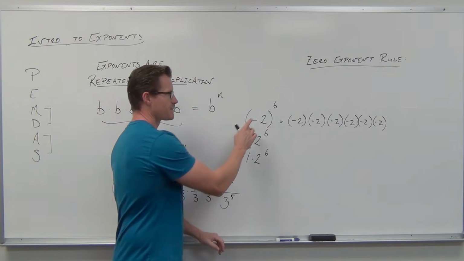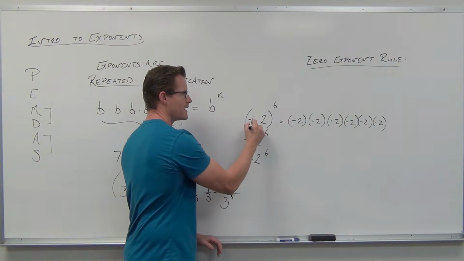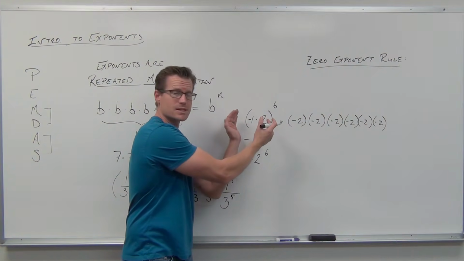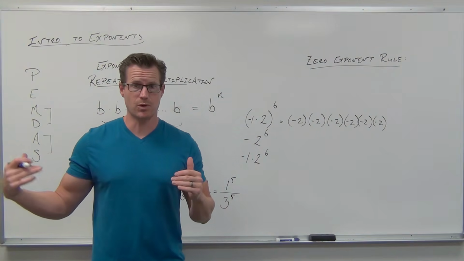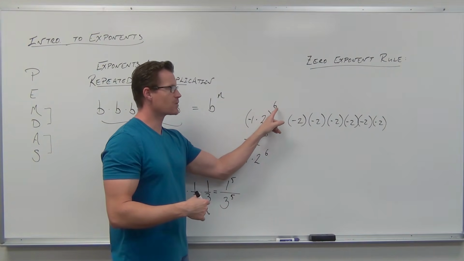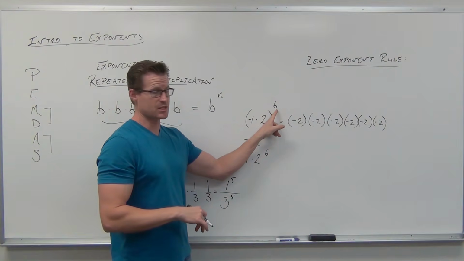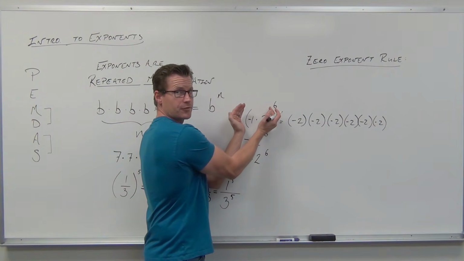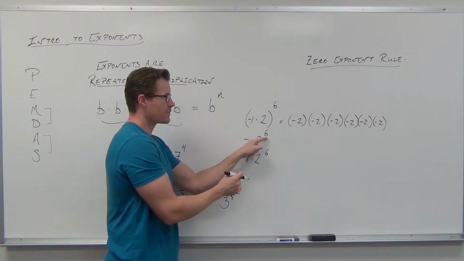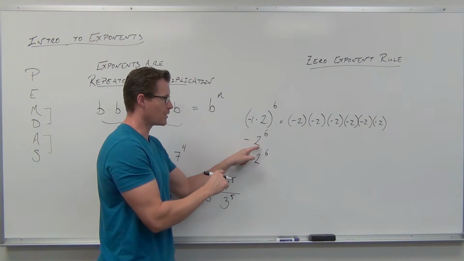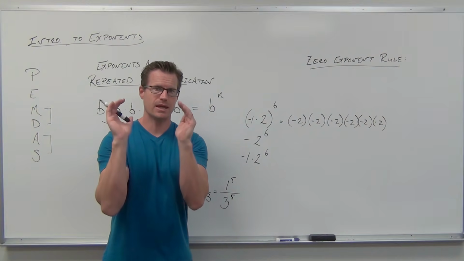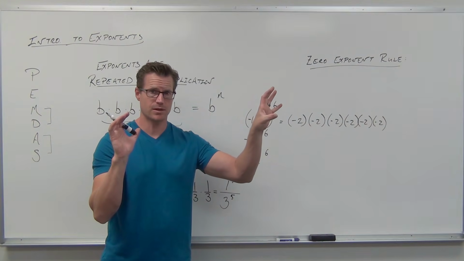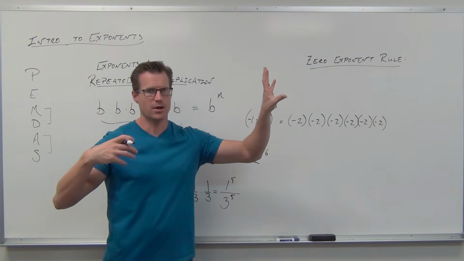In this case, even if I try to pull out a negative, it's still in the parentheses. It's housed in there. It can't get away. We can't separate it from the exponent. That exponent says, I'm going to raise everything in here to the 6th power, including the negative. This says, I'm going to raise this immediate thing to the 6th power, but it does not include the negative. The way to remember this is in parentheses, with the exponent. No parentheses, not with the exponent.